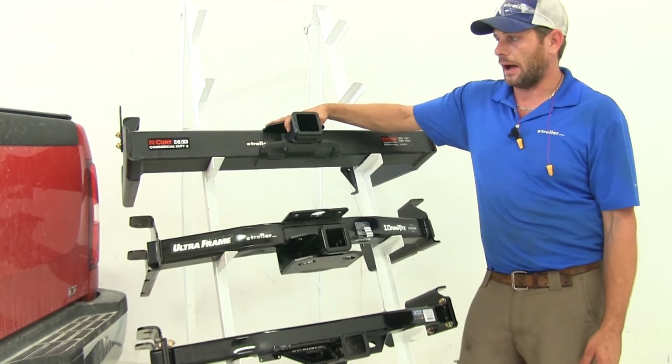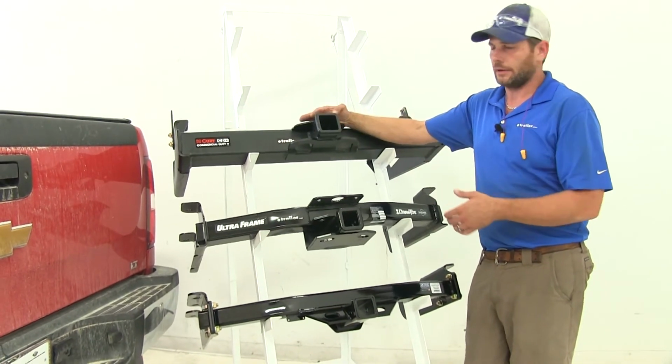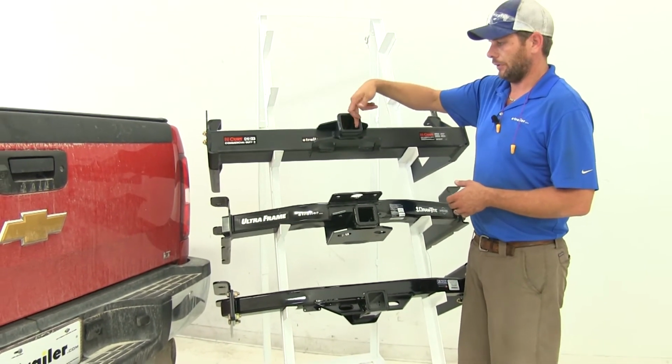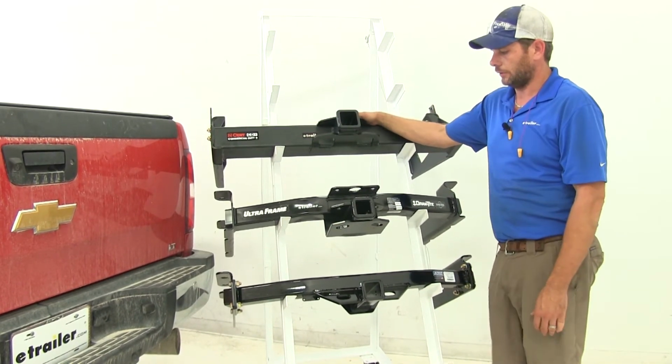On your class 5 hitch, you want to use a little bit longer accessory, something rated for a class 4 or a class 5, because that 2.5 inch opening makes that a little bit wider. So you want to use the longer accessories with that.